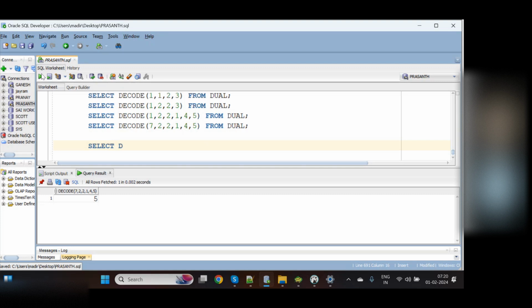Now I will show this with character data, then you will understand. Select decode of A. If A equal to B, is it A equal to B? No. So I said if so, print B. If A equal to A, print A. Or for clarity, if A equal to A, then print A1, if B equal to B1, else write C1.